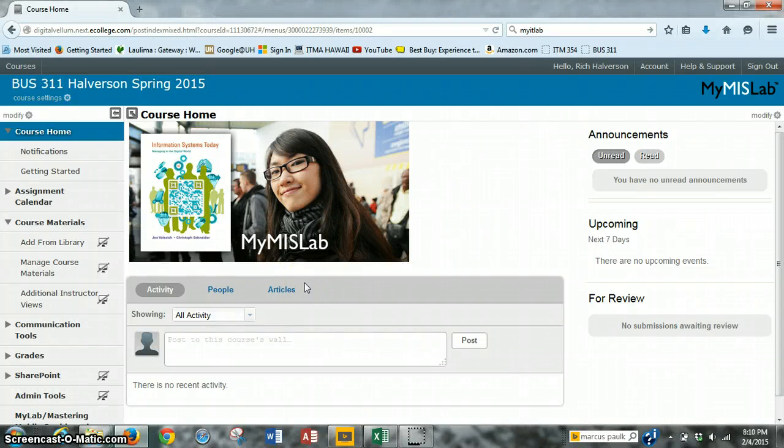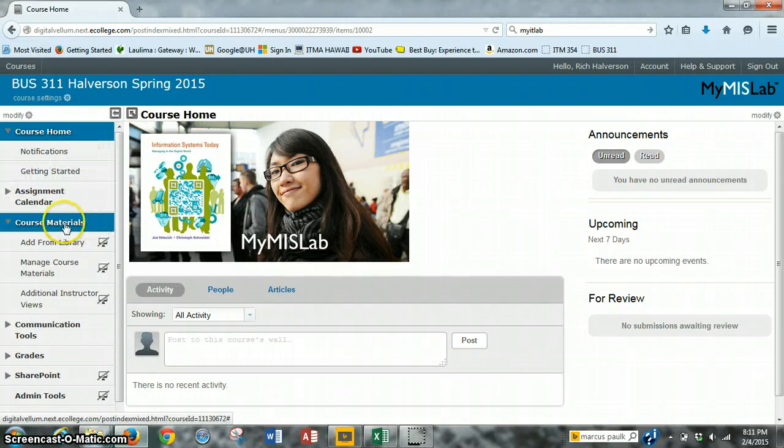Today we are going to work on project number 2, Office 2013, Excel, Chapter 2, Formulas and Functions. So what we need to do first is log in to My IT Lab with your username and password. When you do so, you'll come to the course homepage like you did for the last project.